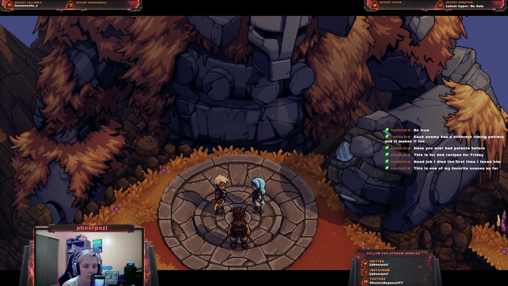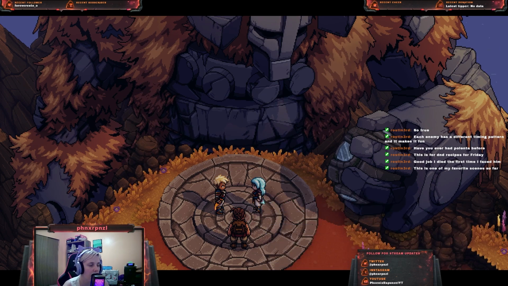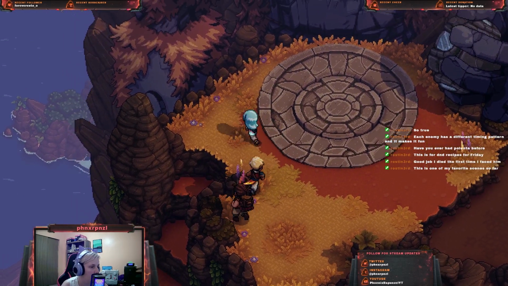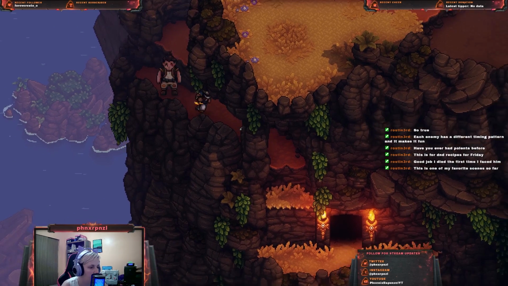So, what now? Find a boat, I suppose. To ground level, then? There's only one way we can go from here anyway. Off we go. This looks like a little secret. I like looking for little secrets. Ooh.